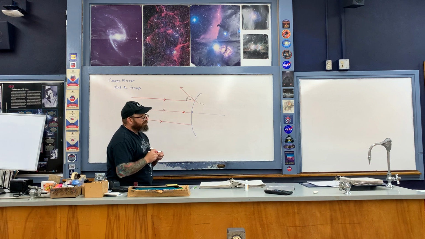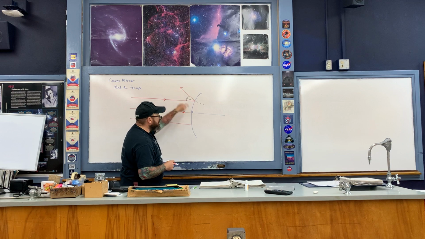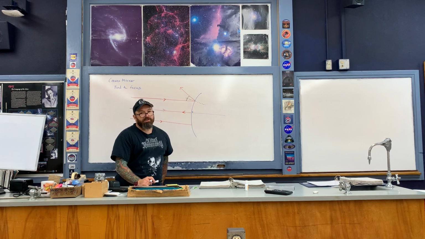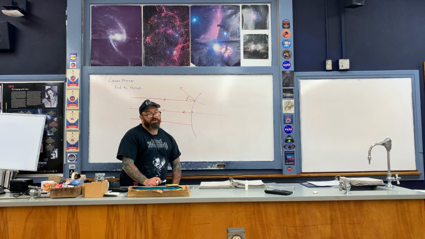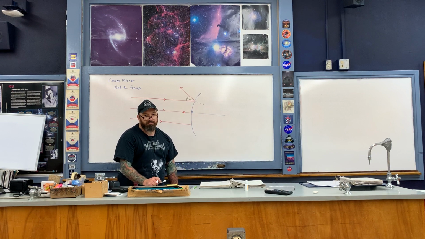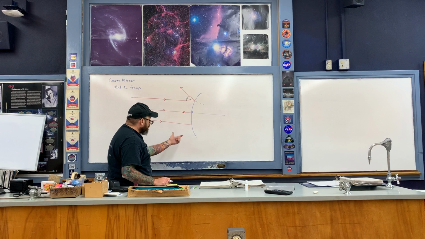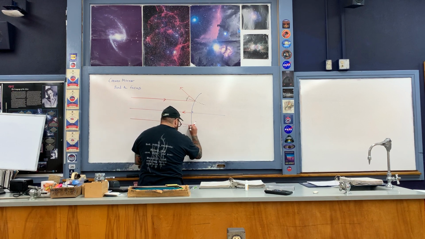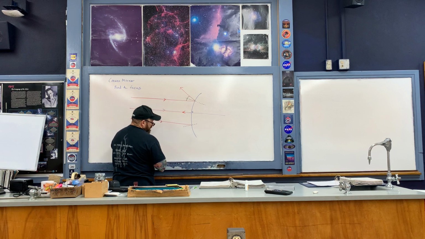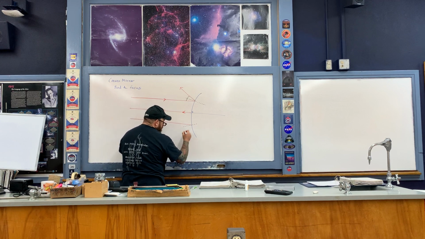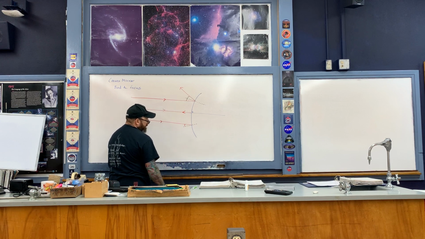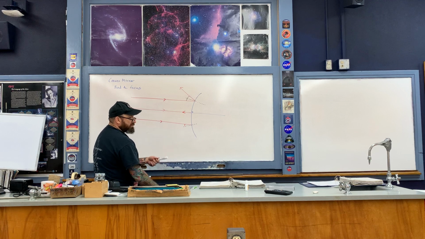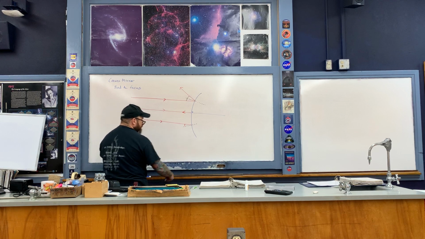Okay, notice immediately what's happening with these two reflections that I've drawn so far, here and here. They're diverging from each other. So this means that they look like they're coming from behind the mirror. So the focus is going to form behind the mirror for that reason. Now before I draw it, let me also reflect this light ray as well. So right here at this location is my dotted line that's perpendicular to the mirrored surface at that location. Therefore right here is the angle of incidence. And now what I do is just reflect at the same angle on the other side of the dotted line.